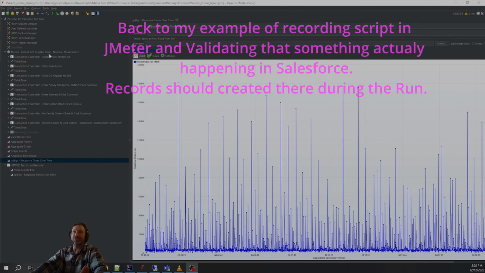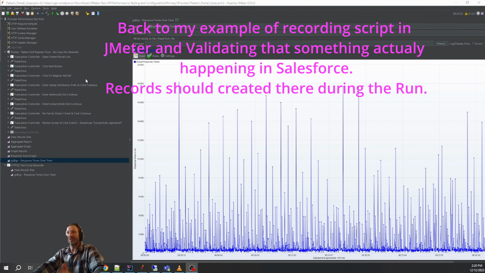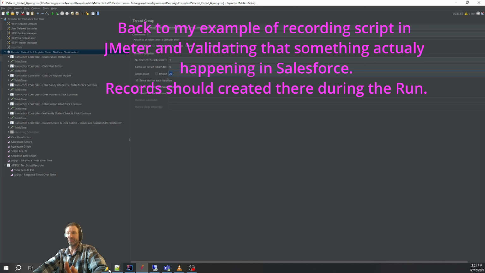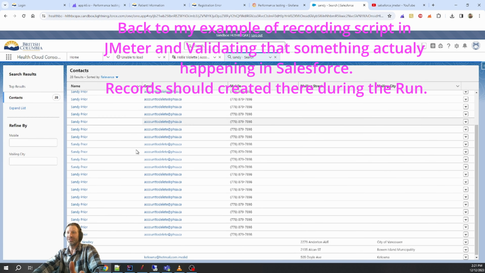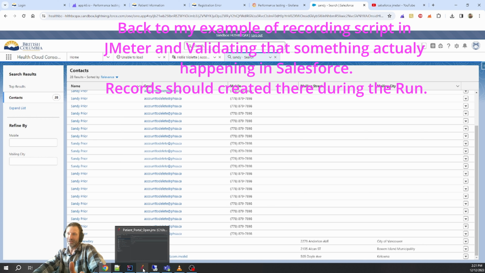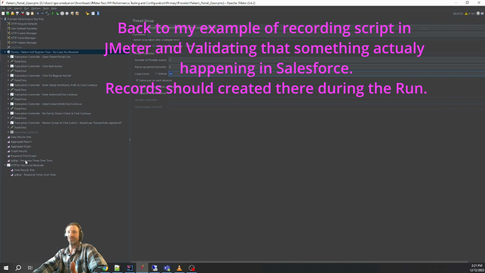As you can see, I'm actually writing the real workflow to create a user and make sure that it is created in Salesforce. It's not just hitting buttons, or hitting the API from the backend or from the browser. No, it's actually a real workflow which is creating real account records. And as you see in the threads here, I ran this API workflow, which is recorded for JMeter, 25 times. And in Salesforce, you actually see all of them here. I'm not faking it. It's a real test, which is recorded for JMeter. And I'm running it 25 times, and it comes up with some kind of result here.